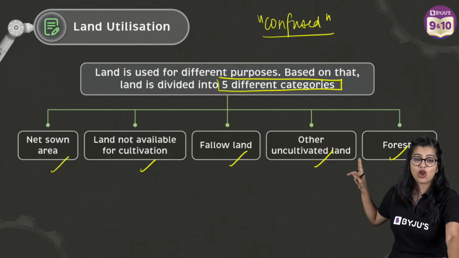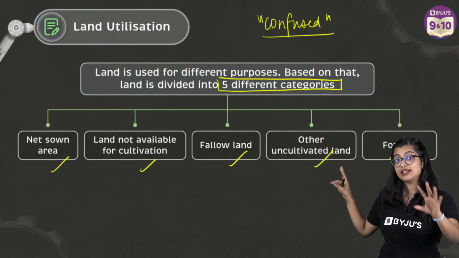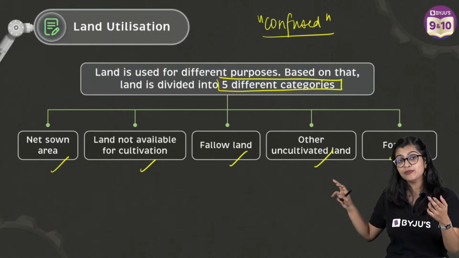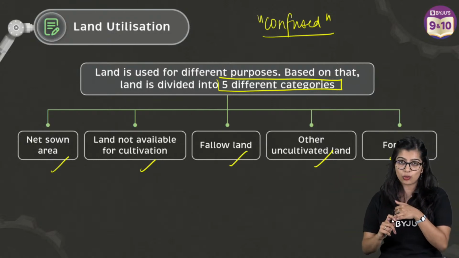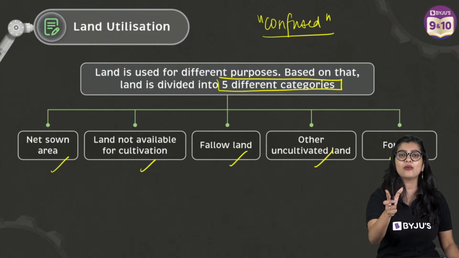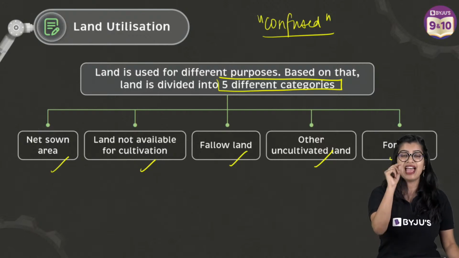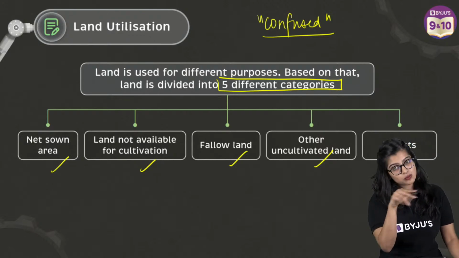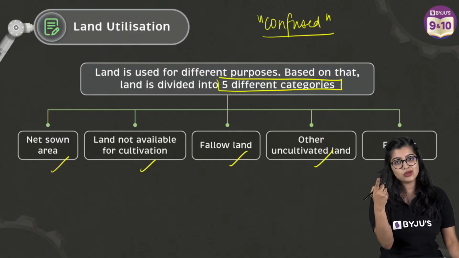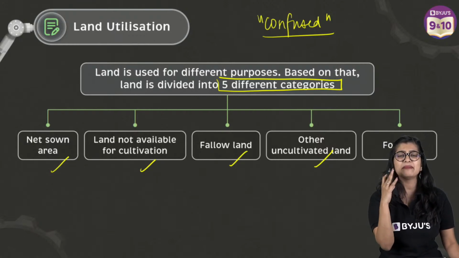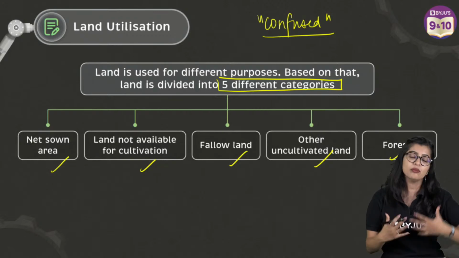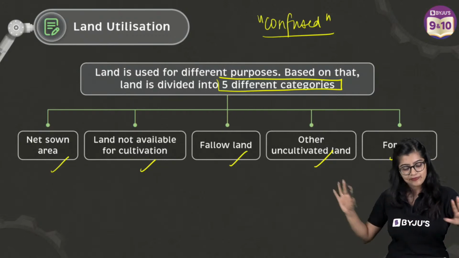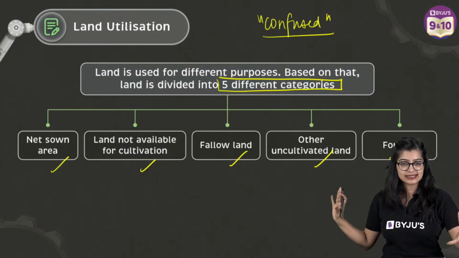A lot of you are asking me in the live chat if you can take notes while I teach, which is why I always ask you to have your notebooks and pens, or ideally you can do it in your textbooks. This is what I would suggest: whatever I tell you is important, you just put a star mark next to it. It makes things easier. But if you want to make notes also, I'm completely fine with it. So shall we get started with this?